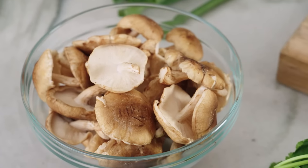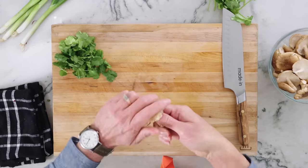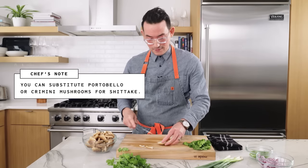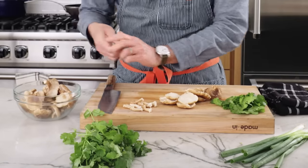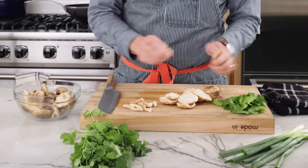Now we're gonna work on some shiitakes. The shiitakes are gonna be part of the stir fry portion of the dish. The way I like to do these shiitakes is we gotta remove the stem and they come off really easily if you just twist them. Don't try and cut around the stem with your knife. There's no need for that. They come off really easily with your hand. And we're probably gonna use, I'd say about 8 or 9 of these for today's dish.